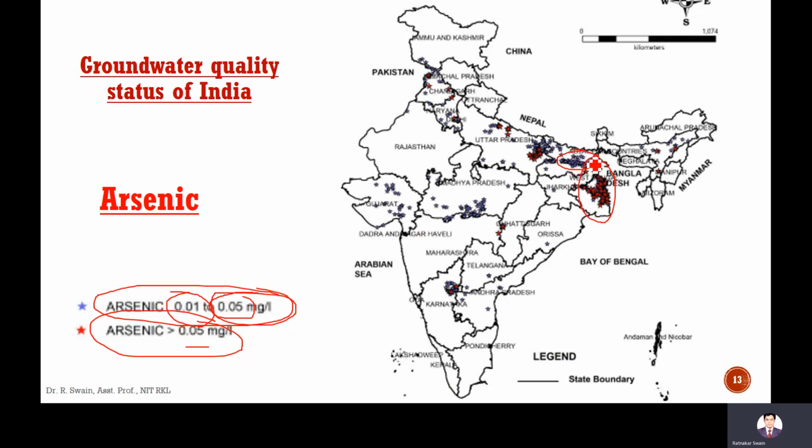Actually, arsenic content should not be allowed in the groundwater at all, because arsenic is dangerous. It is a major cause of cancer. Therefore, you will find many people suffering from cancer in West Bengal and Bangladesh, because the people who depend upon the groundwater source are suffering from this disease.